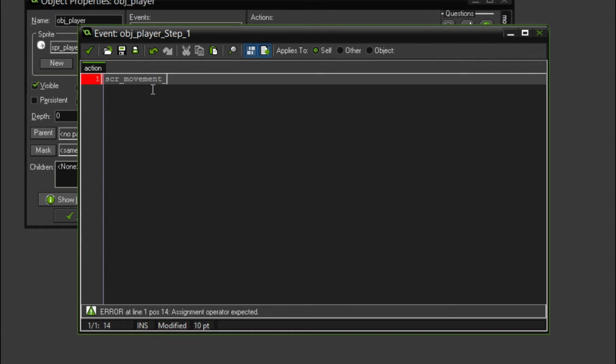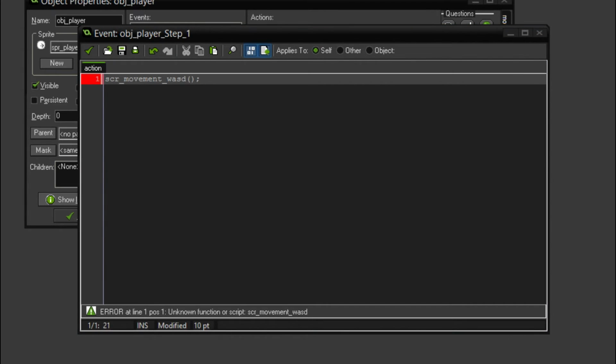So we're going to classify it as a movement script, and then we're going to name it WASD. So pretty much, this is the WASD movement. It will call to it, and you want to have parentheses. So this will call to it. Basically, what we're going to do from there is you need to create the script.